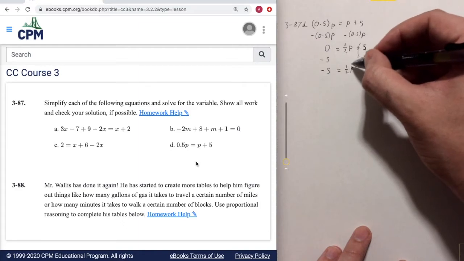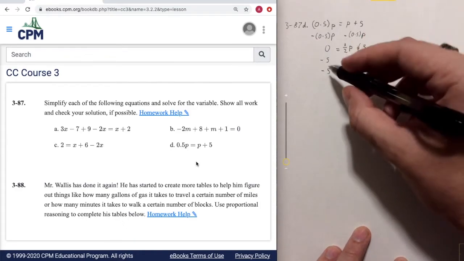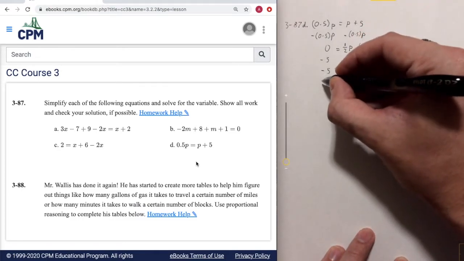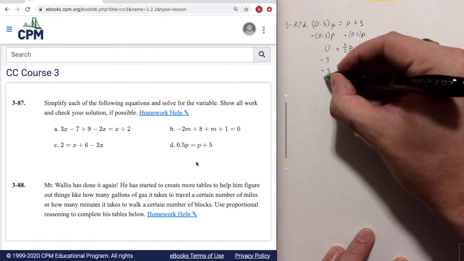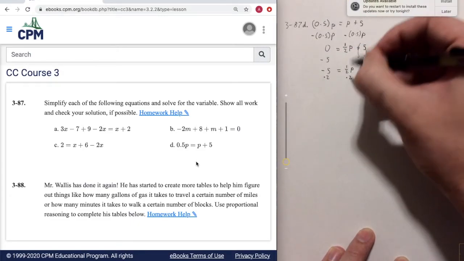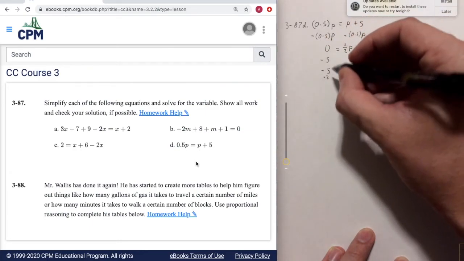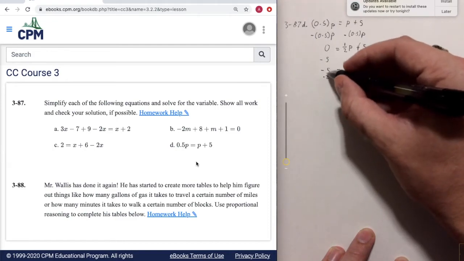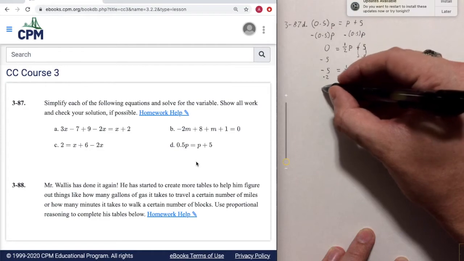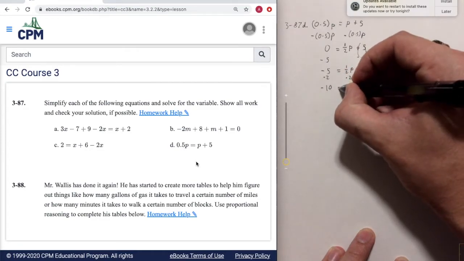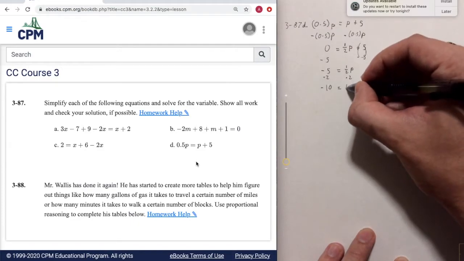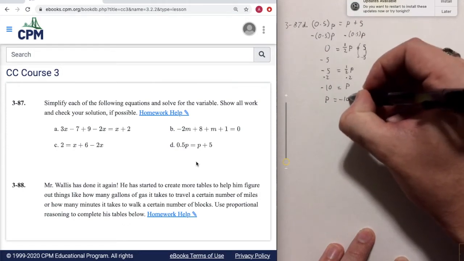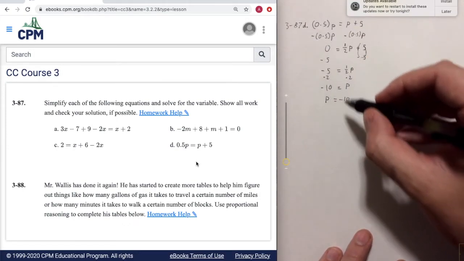So P isn't really by itself because it's being divided by 2. So if we just multiply both sides by 2, we can get P by itself completely. So I'll put a little multiply by 2, multiply by 2, but that would apply to everything over here, not just the one, if there was more than just one variable here. So -5 times 2 is going to be -10, and that will equal half of P times 2, which is P. And you can write it the other way around if you want, so P equals -10, but it would work just like this.